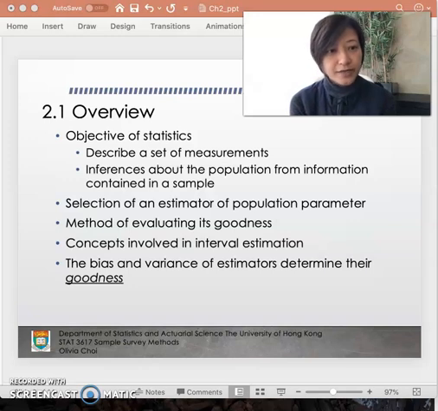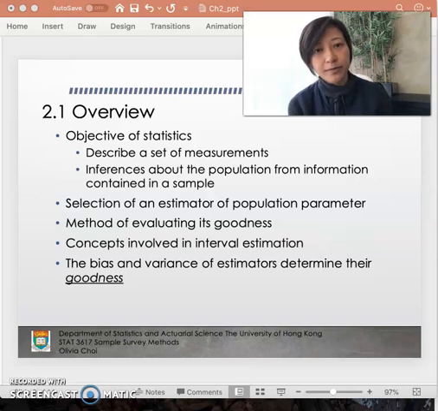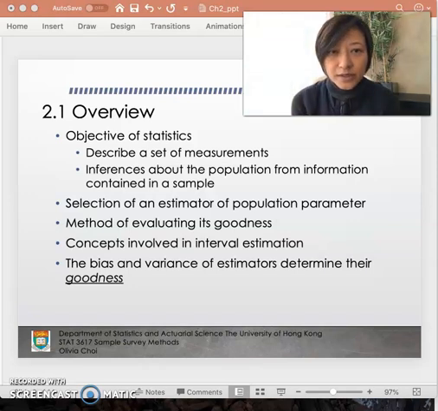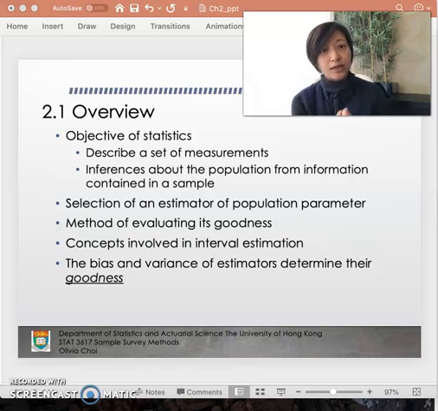So the objective of statistics is to describe the population, making use of some of the information that we collected from the sample, like the mean, the average that we always talk about. Another measurement is the median. Median is the middle value in the list of the data. So if we collect a set of data from the sample, we rank them from the smallest to the highest, and then the number that stands in the middle would be the median.